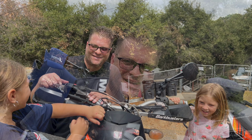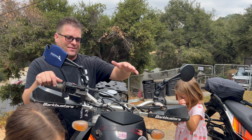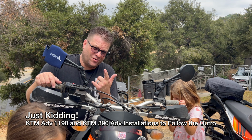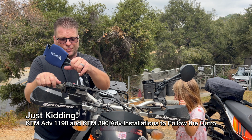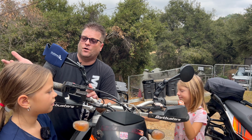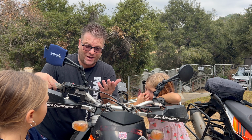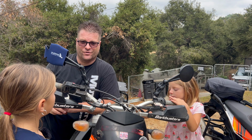And there you have it, guys. The installation of DoubleTake mirrors. The installation on the adventure bikes is exactly the same as the installation for these. I'll go ahead and do a separate video of that so you don't have to get bored over here. But yeah, dual sport enduro mirrors. Fantastic. Now I like these because they keep me moving on the trail. If I fall over off-road, the mirrors kind of bend up out of the way, go where they need to go in order to not break a piece of the motorcycle. I just readjust them and then keep on heading down the road.